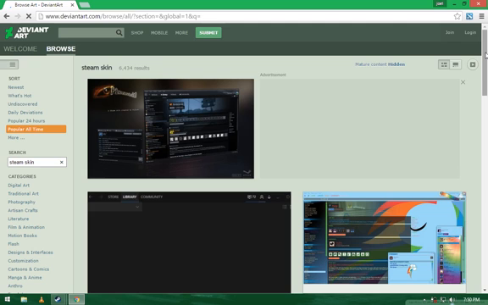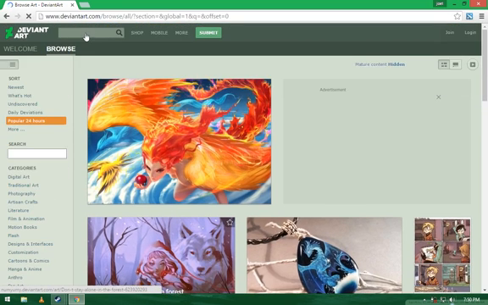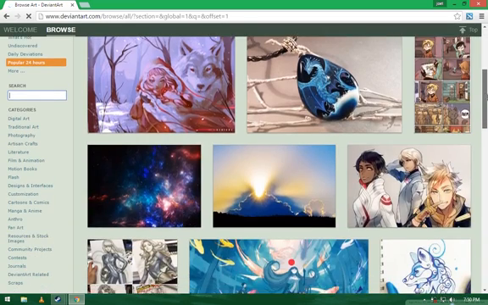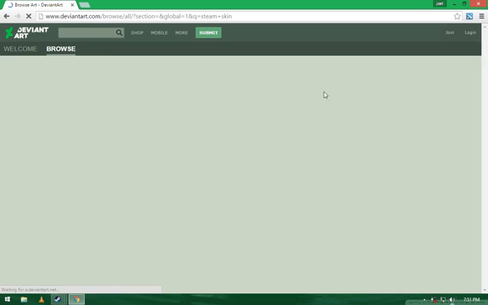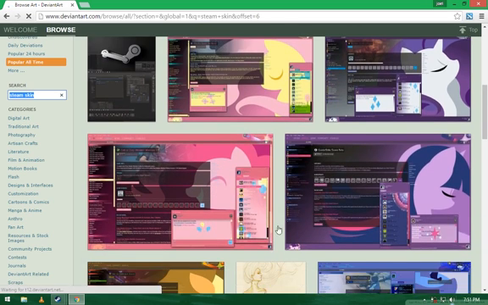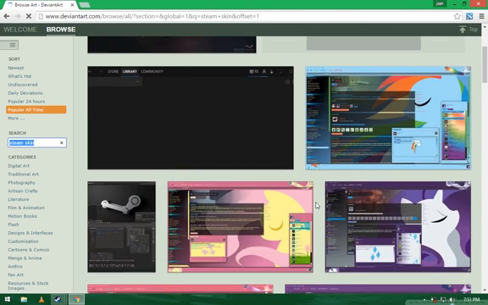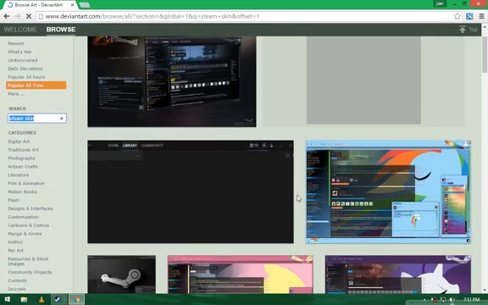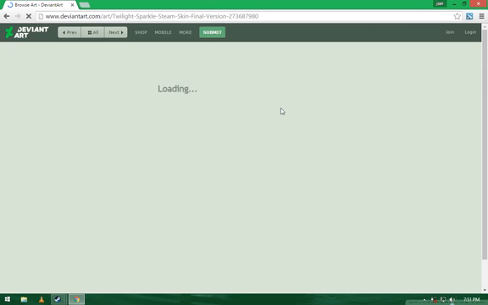There are a lot of different types of Steam skin on this area. I guess this is not the one that we're looking for. I'm sorry for that. Let's search Steam skin again. These are examples of choices that you might want to change into your skin. You just have to choose one. For example, I would like to change this one. We just have to click this one and wait for it.